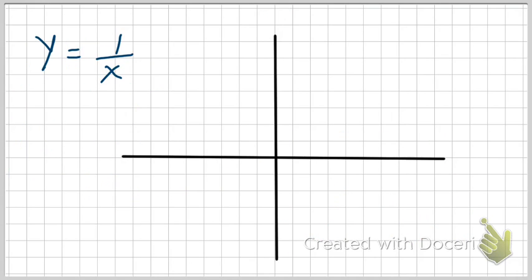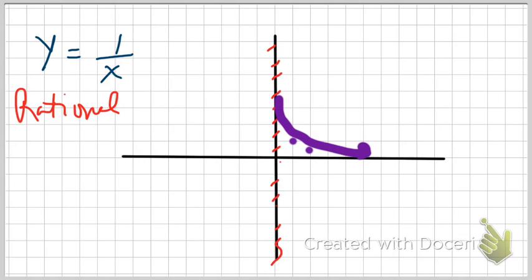Next one we have is our rational function. And there is a problem. The bottom can never be 0. And we'll talk about this more in the future. But 0 is off limits. The graph will not go there. If I were to let x be 1 and plug it in, the y would be 1. If I let x be 2, the y is a half. I can keep on, or just make a nice curve and wait to see more about that later.